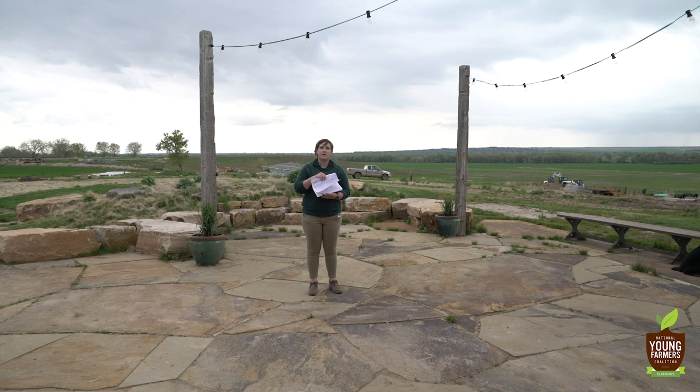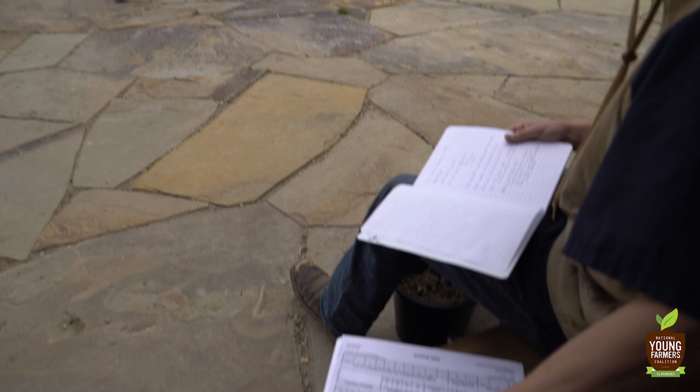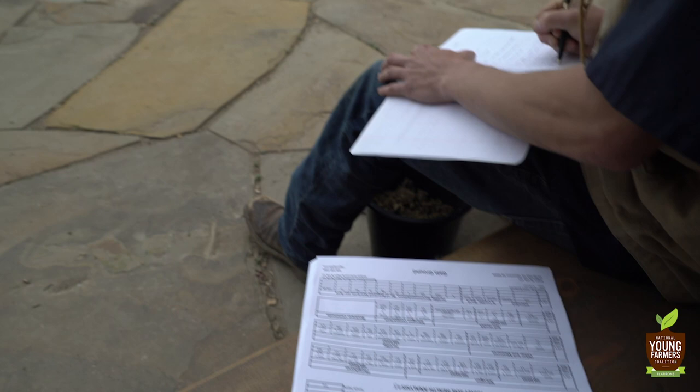So from the university and NRCS, we recommend that you use both the traditional fertility test and the Haney test. The traditional tests are very, very well studied. Our recommendations based off of those are very, very well known. We've been using those methods for decades. Meanwhile, the Haney test is newer, so we're kind of splitting the difference. Split in the middle, right? I work for extension, you split in the middle for a lot of stuff.